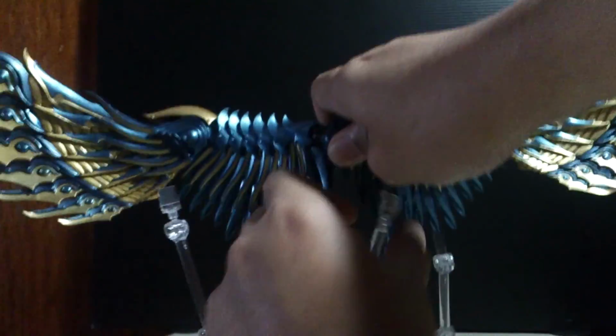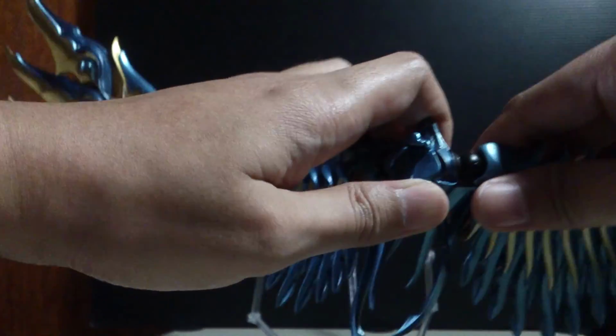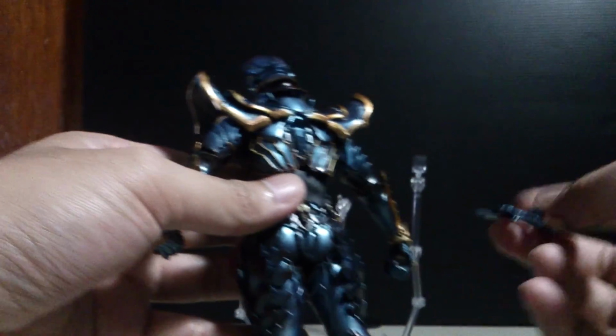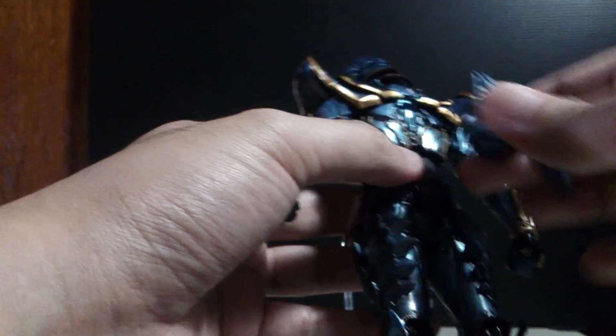So to begin with, there's a peg hole there. Right. So it's a three-part piece, of course, including these two wings. So you can just detach this. Oh my god, just be careful. There. So here's the first part, the part where you put the wing here. So you can just remove the one attached to Crow. There you go. So you can just remove it, then attach this one. As you can see here, there's a groove there that states where he should be attached to, not the other way around. There you go.